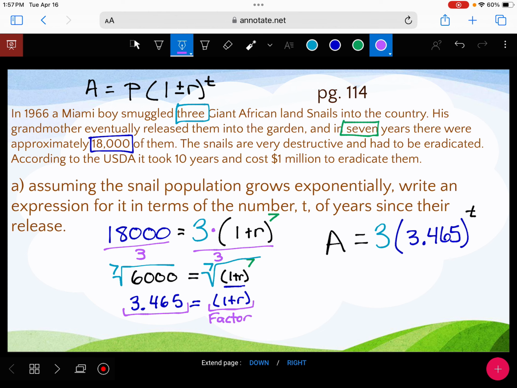I don't know what T means. I'm kind of stuck on that. Alright, where are you stuck? With T. I want to know my T for this equation. Is T automatically year? They told us 7 years. So that's where you got the 7.